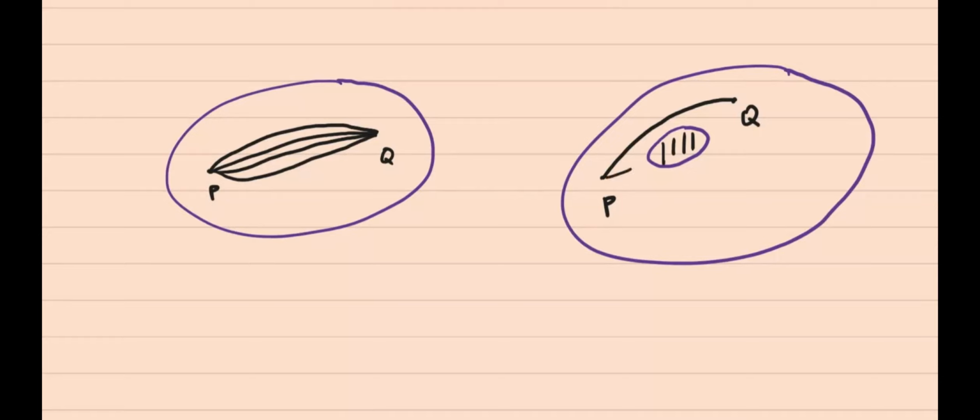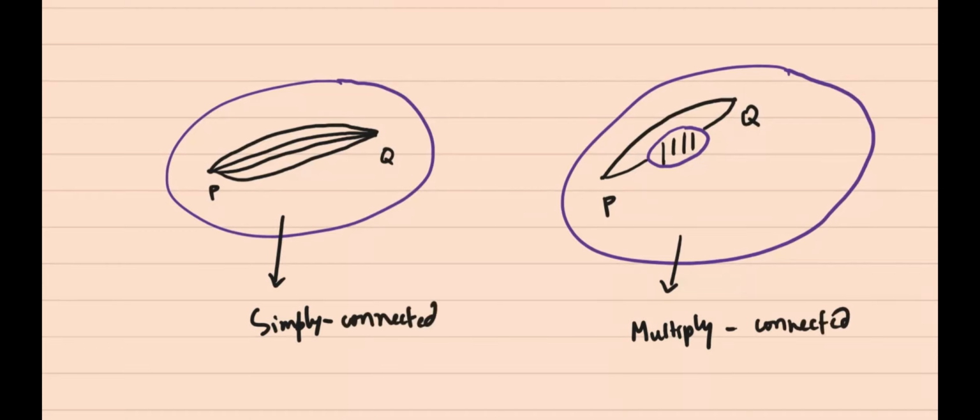So if you want to continuously deform it, you run into trouble in some case or cases where the curve needs to leave the defined region. So this is a multiply connected region, and this would be a simply connected region. We are going to prove our theorem for both of these two types of regions separately. First, of course, we start with the simpler case, which is the simply connected region, and then we move on to the multiply connected region and use the idea that we have derived for the simply connected region. Let's get started.